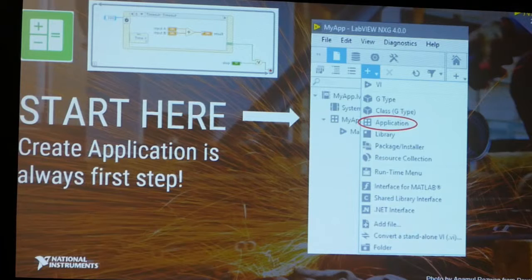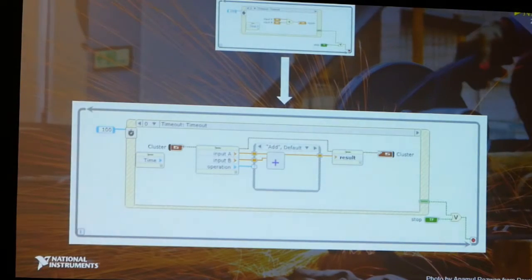We're also going to componentize some of our larger examples. So we're really pushing that this is your starting point. This is your organizational tool. You don't just start with blank VIs, you start with a new application. So I do that, great. And I want to add functionality. So the first thing I do is I say, okay, great, I can just add, but that's useless.